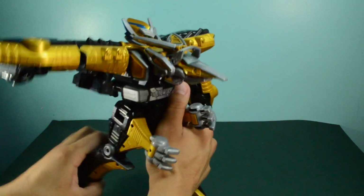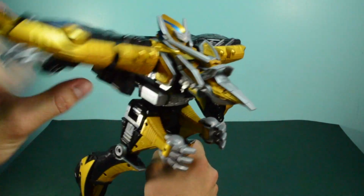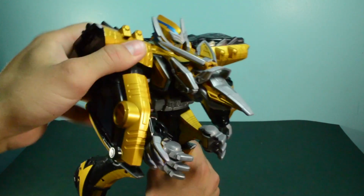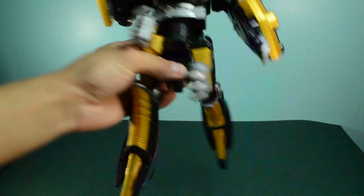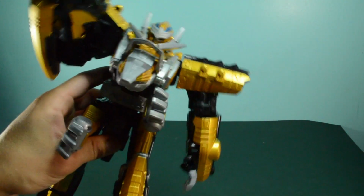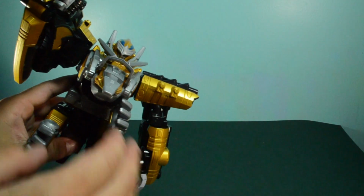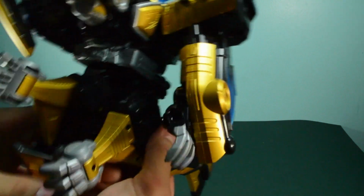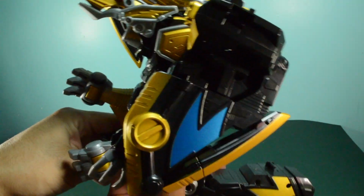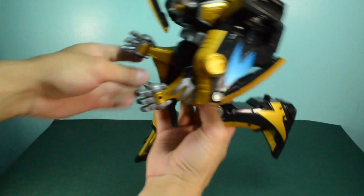You can pose your figure. Oh, let's put this back down. Kind of like he's running. Very, very cool. You get that extra play value with actually being able to play with the legs and move them around. Now, you can't move the legs up too much because the hands at the thigh do touch that midsection piece, but it's pretty nice being able to get kind of like a running man pose. I don't know if you can see it.